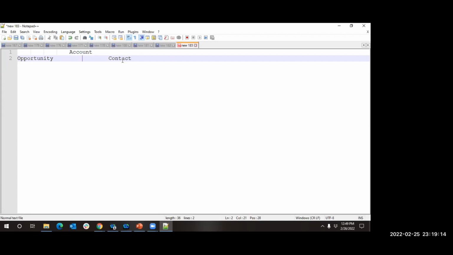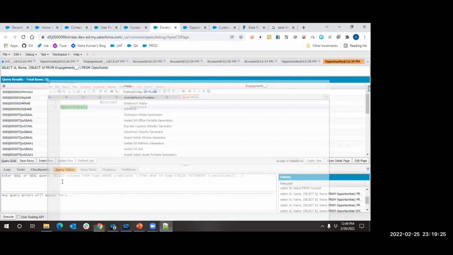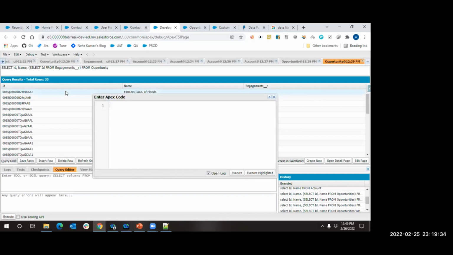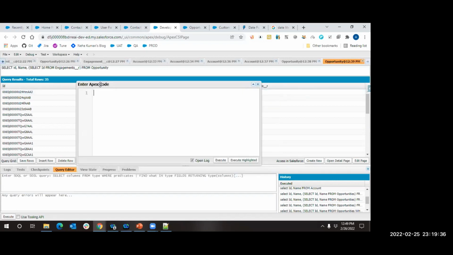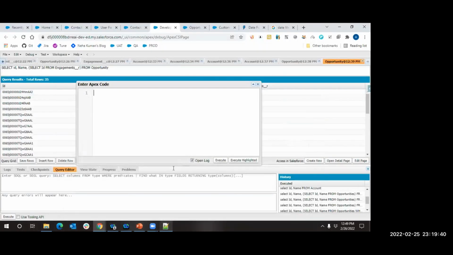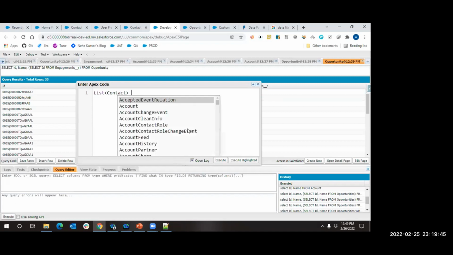If at all you still want to achieve it, as I said earlier, you have to write multiple SOQL queries, one to capture this, and once you capture this, then write one on this. It can't be done in a single SOQL query like how I'm trying to demonstrate. I think it will be too much for everyone, but it's completely on Apex. If you're familiar with Apex, then you will be able to relate to what I will be showing. Are you familiar with Apex? Okay, I can show that to you.